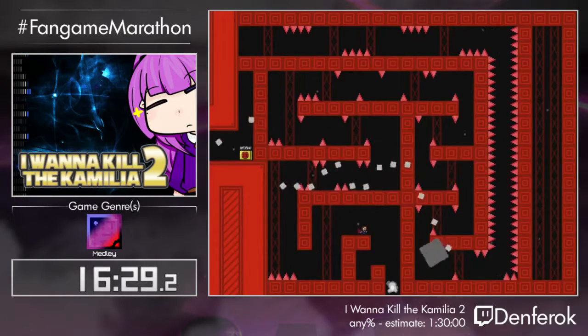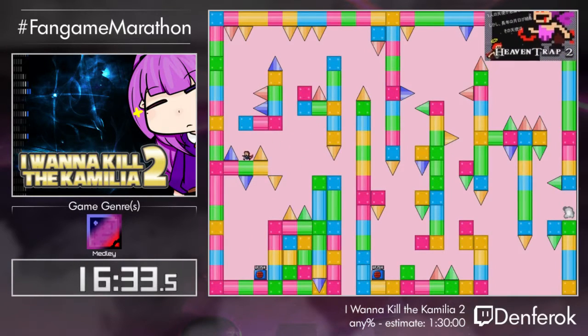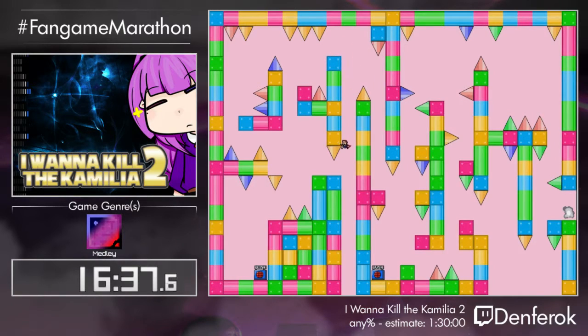Nice, got it. Ooh, close there. Shaved my hair off. So I'm gonna try a skip here. See if I get it. This skip is really hard. Oh, I didn't get it. So if I jumped one frame earlier there, I would have been able to jump up and dodge the trigger in the same jump.